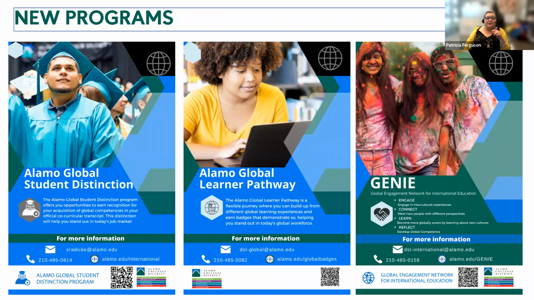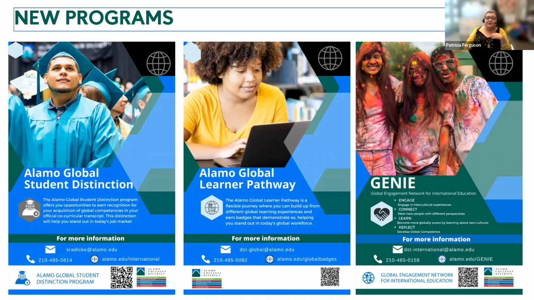The Alamo Global Learner Pathway: students get digital badges. We have 9 digital badges that build up, starting with a cornerstone, then a milestone, and then a global learner badge. Now, for our international students, just by being international students and being here, we considered it a study abroad. They can actually earn 6 digital badges just by their experience here. We want our international students to know how much we value them, that we understand their experience.